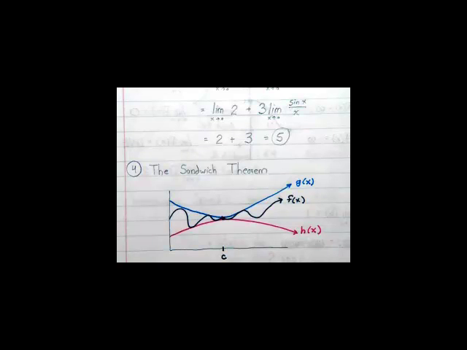Does that make sense? This one always has to be on top, this one always has to be on the bottom. And at this particular value, if those two are the same, then f of x has to be the same too, because it has to be in between those. So it has to be that exact same thing as well. It is very rare that you run into a situation where this is actually going to work out. Now, there are some specific ones we're going to look at. And you'll kind of, after a while, know them when you see them. Like, oh, that's a sandwich theorem one. Or the directions will simply state, use the sandwich theorem to determine this limit. Okay? So that's kind of the visual of what's going on.